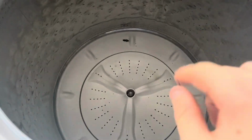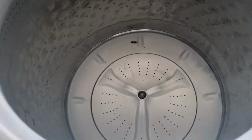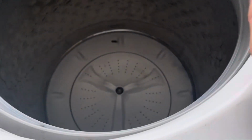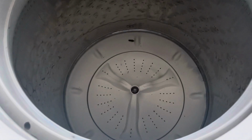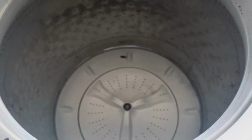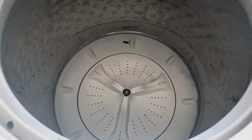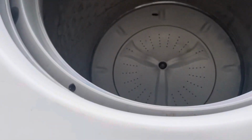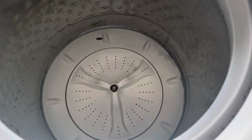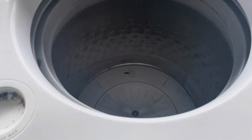So I'll show you how to do that in another video, but I think something's going on with the shifter, which this one doesn't really have a shifter. It's more of a clutch. It's basically like a plastic piece with a spring. It comes as an assembly, but I think those parts are worn out and need replacing because the clutch is failing because it's not shifting like it's supposed to. So anyways, I think that's what's going on with the washer.